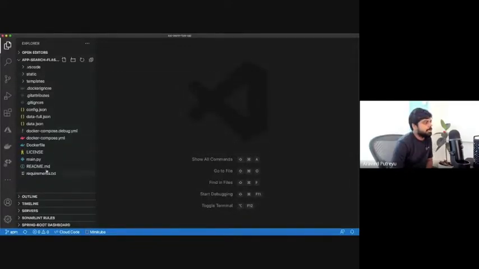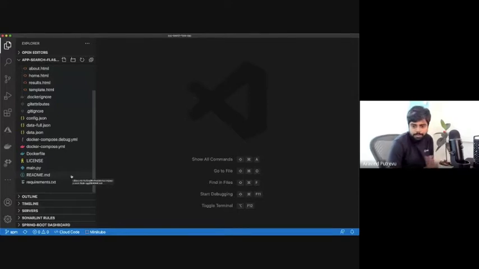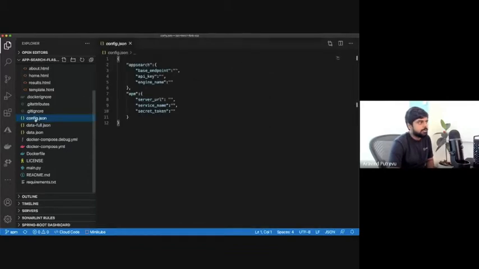Now what I did is, I have a main.py, a bunch of JSON files, something called templates, which has HTMLs, a static repo with some CSS, the VS Code files, Dockerfile, Git attributes, multiple things, right? So don't worry about anything. Don't look at anything. Just open two files, which is config.json and main.py.